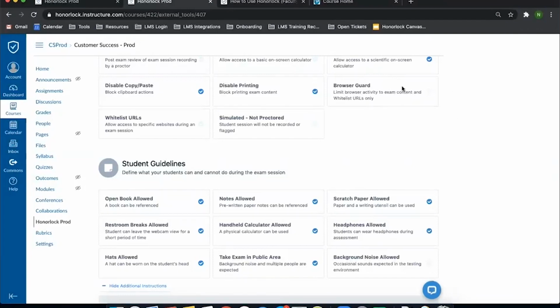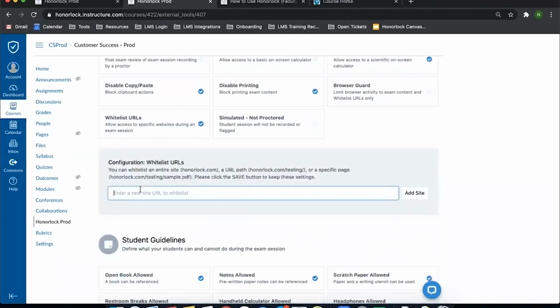All right. And then Ben has a question. When you whitelist an entire site, does it also whitelist all possible paths from that site? So Ben, that's a good question. youtube.com is going to whitelist anything on youtube.com and anything after it, no matter what. Now, to whitelist a specific domain, let's say I'm on honorlock.instructure.com.